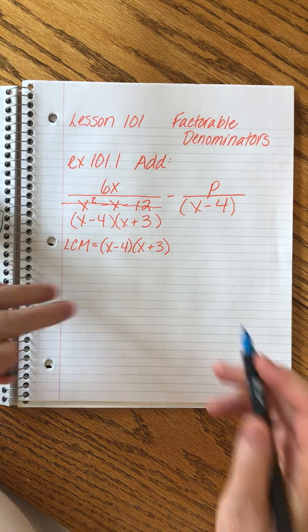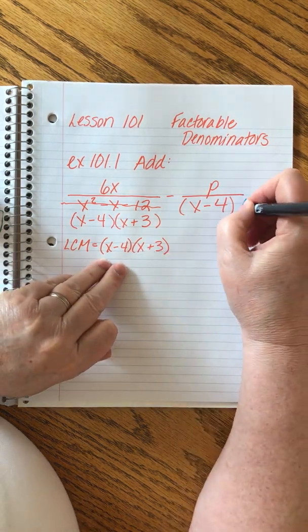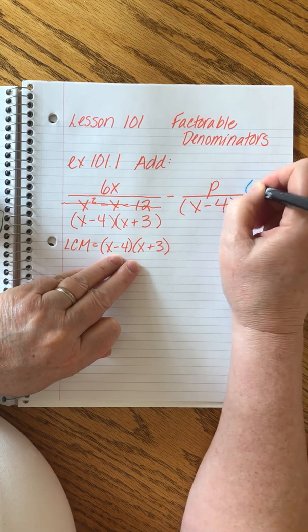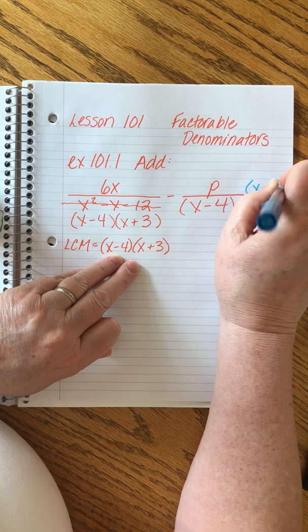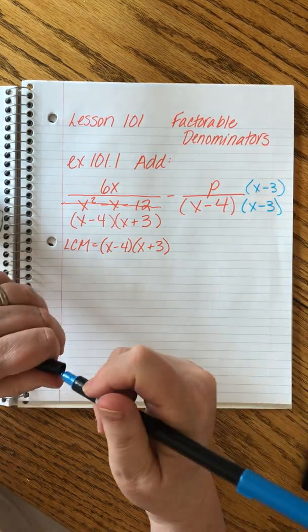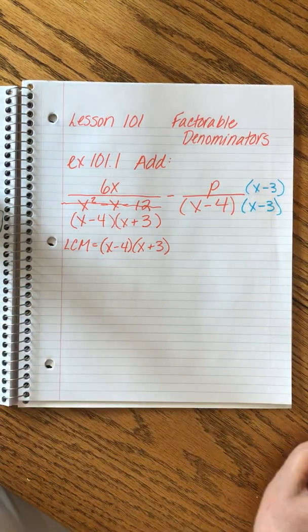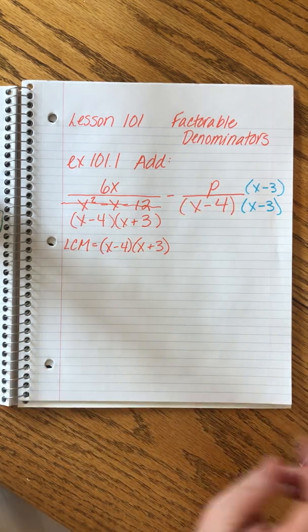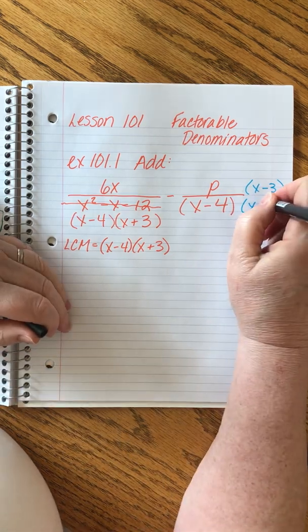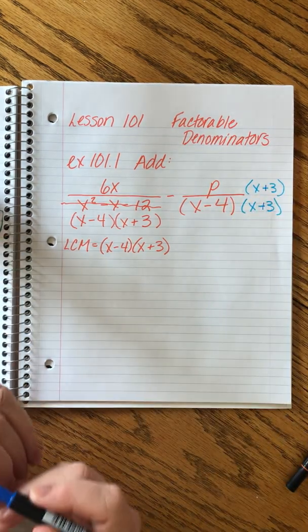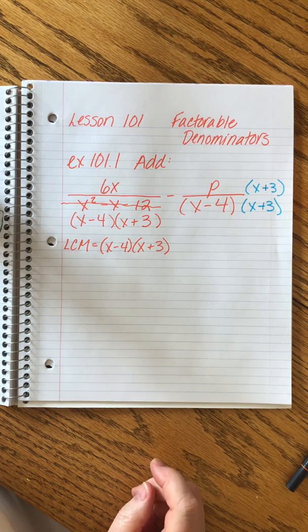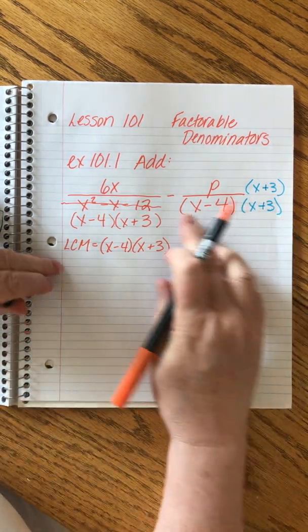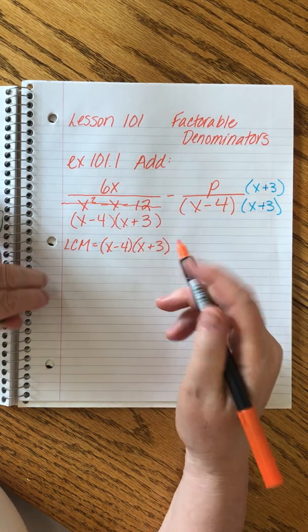And what we'll do is we'll multiply this second fraction, just like we adjust regular fractions by multiplying them. We'll multiply top and bottom by that piece. And now this looks just like, oh wait, my bad. Plus 3, not minus 3. You were wondering, what is she doing? Now it matches, doesn't it? The denominators match. All is well.